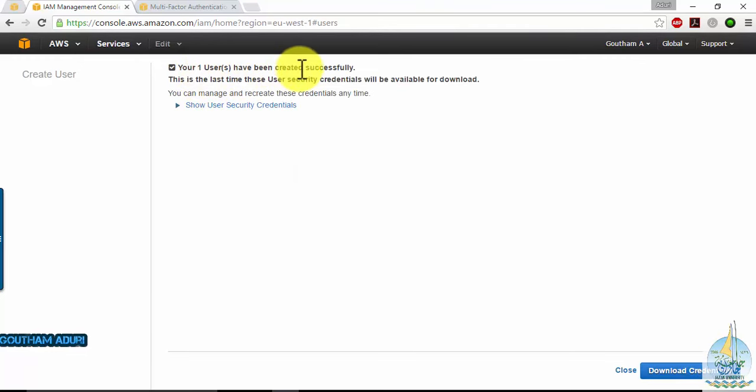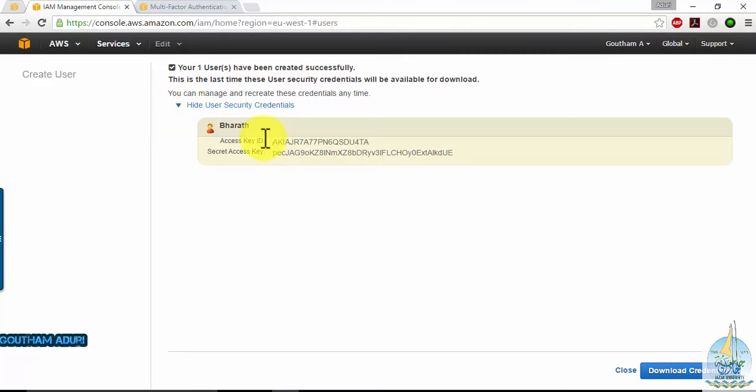And one user has been created successfully, and this is the last time that the user's credentials will be available for download. I'll click on the user security credentials, and here you can see the access key ID and the secret access key.